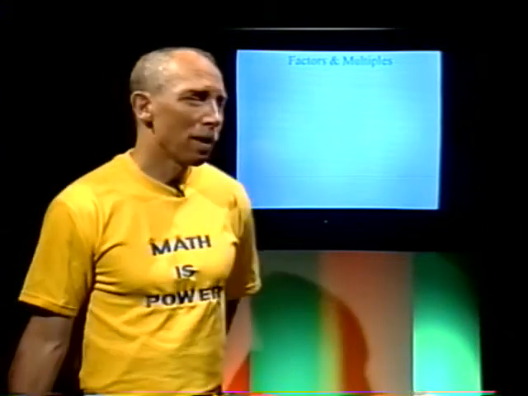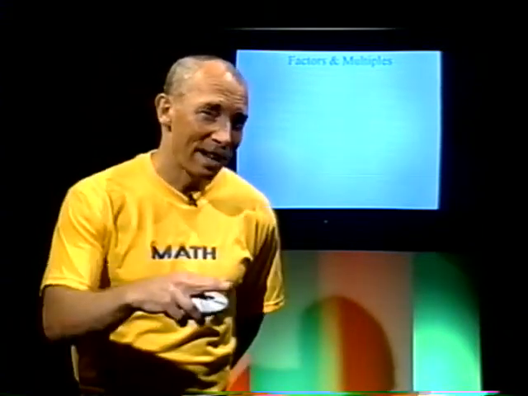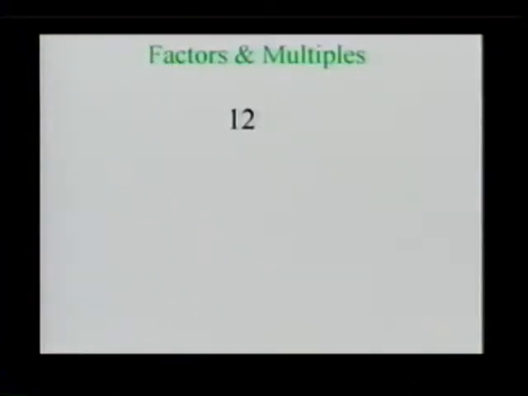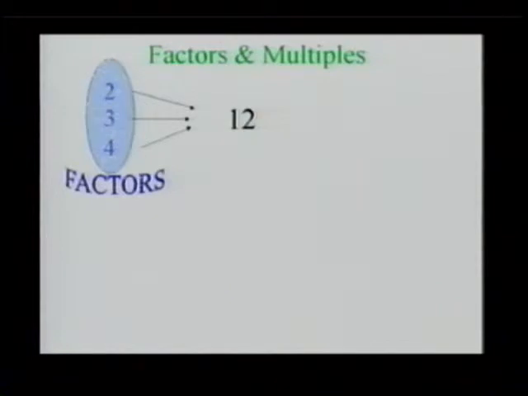Okay? Remember when we talked about multiples and we talked about factors? Now up to this point we've been really worried about factors. What's the difference? Well, the factors of 12 are the things that go into 12. Remember, 2 goes into 12, 3 goes into 12, 4 goes into 12. So those are the factors of 12. The multiples of 12 are the things that 12 goes into. So they're going to basically be bigger. 12 times 2 is 24, times 3 is 36. These are the multiples of 12. Okay, so we're kind of working backwards when we're talking about multiples.